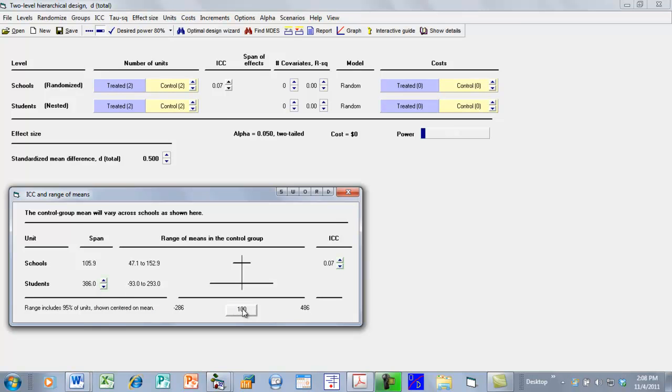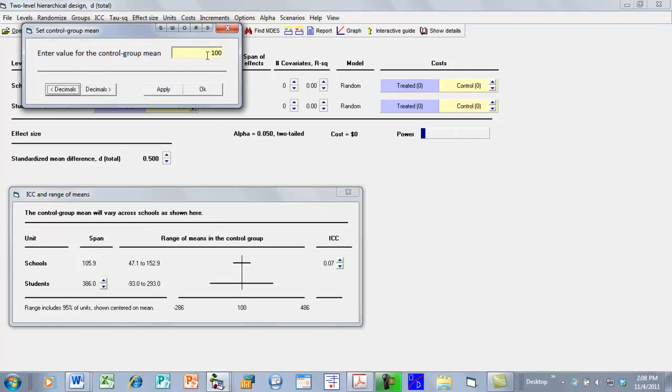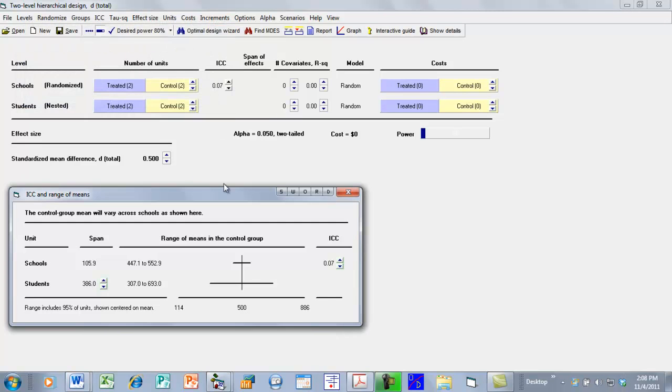We want to set the mean SAT score for the control group at 500, so I click over here, type in a value of 500 and click OK. And what we see is that the student scores within a school are going to range from about 307 to 693. The school means are going to range from about 447 to 553, based on the ICC and based on the span of student scores.